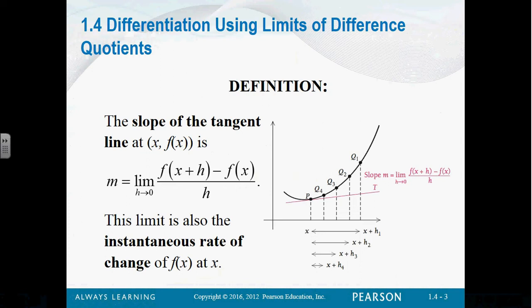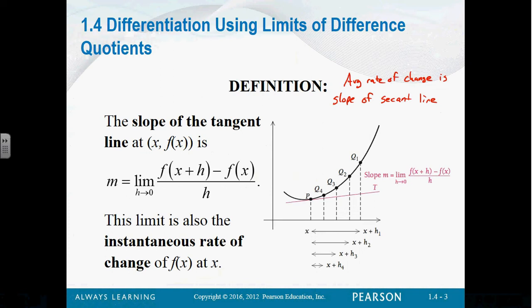Now, we've talked about average rate of change as the slope of the secant line. Average rate of change is slope of secant line. Now we want to talk about the instantaneous rate of change. Almost any time you see the word instantaneous in mathematics, physics, chemistry, things like that, you're almost always going to be talking about taking a derivative, okay? Because it's going to give us a value that's not an average, but the value at a specific point. So we can look at the instantaneous rate of change of the function at a value.